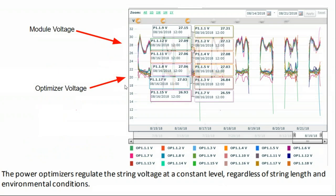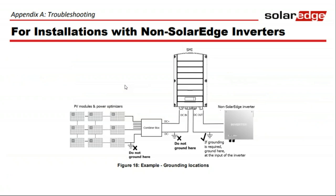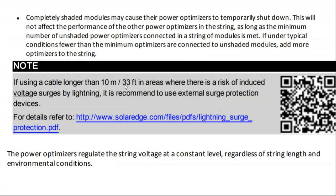And the reason that's important is because of the way the SolarEdge system works. This is them telling you that you're not really allowed to hack their system without their permission. But the way the SolarEdge inverter works, if a solar module is completely shaded, it can cause the individual power optimizer to shut down, but it won't affect the performance on the rest of the circuit because the voltage controller can remove itself from the circuit and bypass with the other power, as long as the minimum number of unshaded power optimizers are connected in the circuit. If there are fewer optimizers connected, then the inverter won't get enough power and won't be able to turn on.